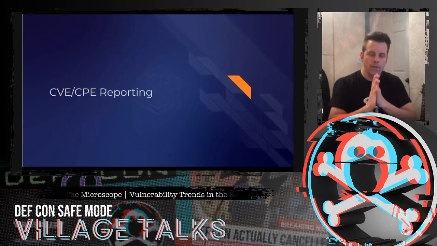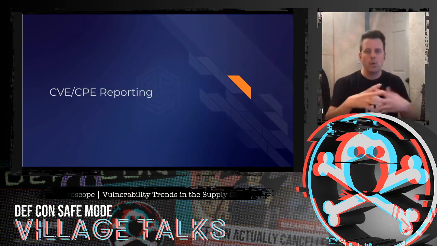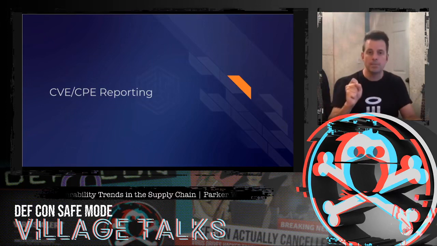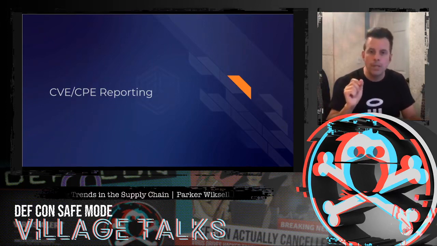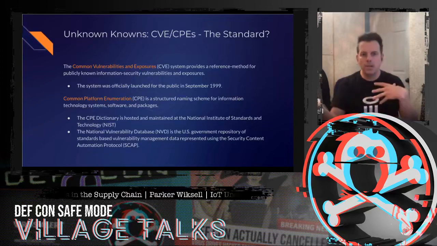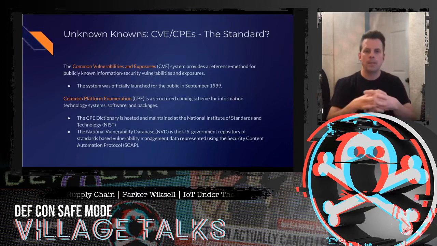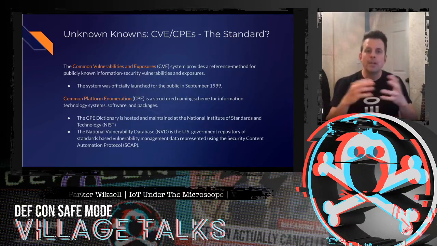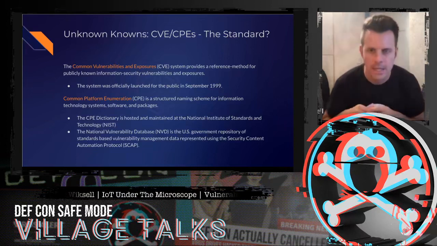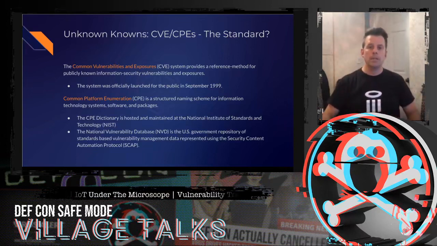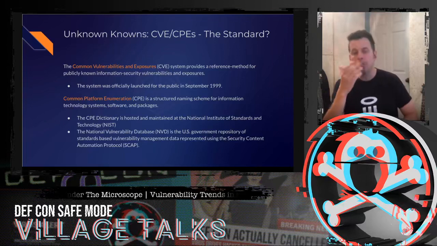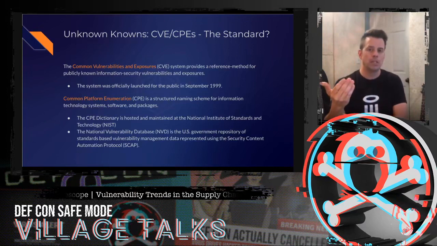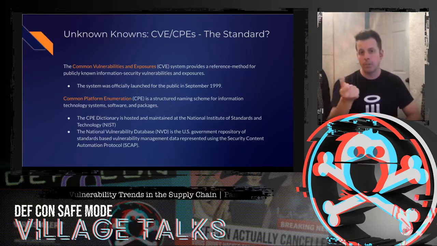All right. So let's switch to today. We have these devices. We don't know what's running on them. Let's look at the CVE, CPE reporting mechanisms that we have for finding vulnerabilities in our software. Okay. So CVEs, common vulnerabilities and exposures. It's a system that provides reference methods for publicly known information security vulnerabilities and exposures. So it's been around a while. MITRE is the one who came up with that and helped maintain it. So these are all the vulnerabilities that are discovered and reported for public knowledge. So that's great. We have a central place to report vulnerabilities.